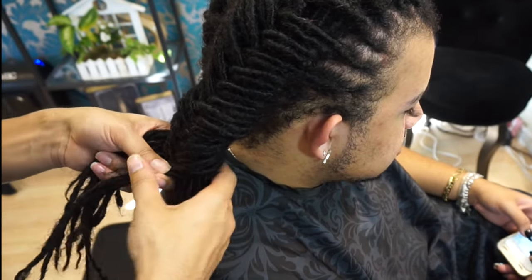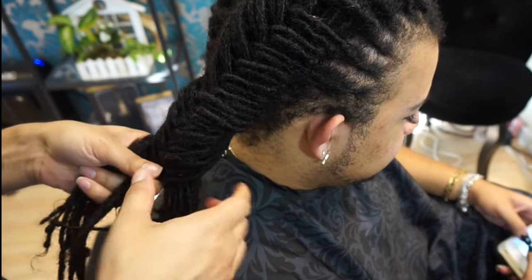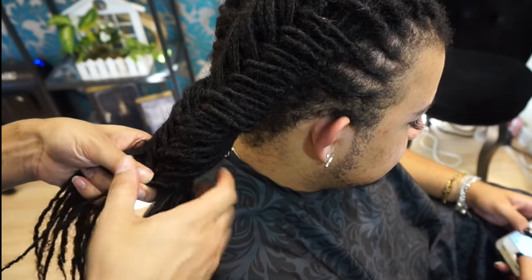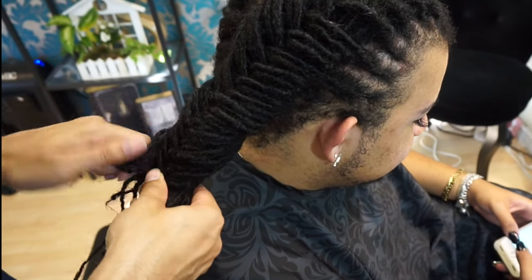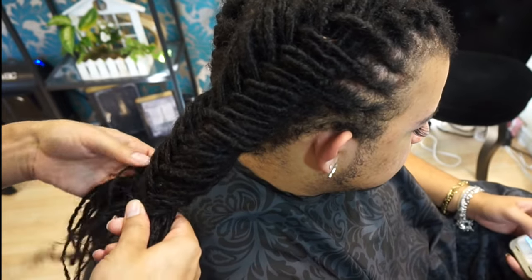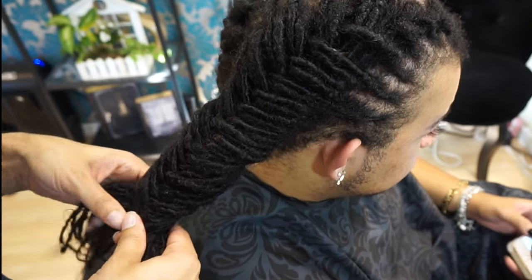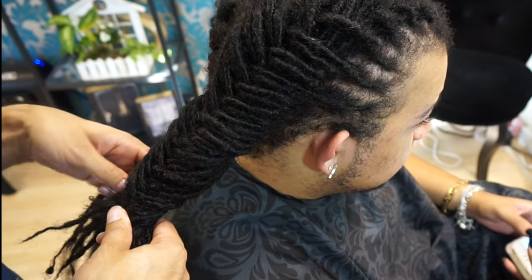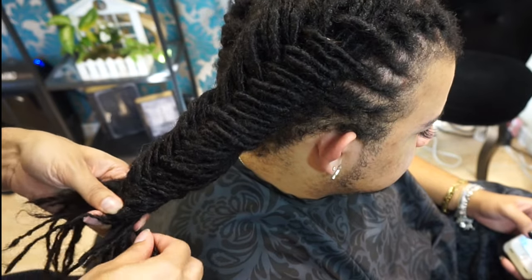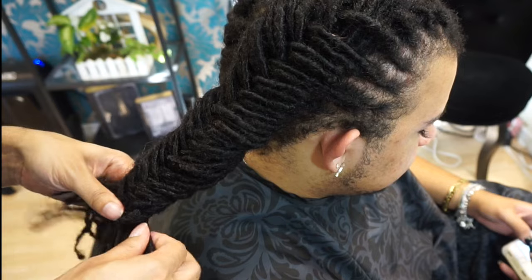It doesn't take a lot of effort, and the thing I love about locs is when I finish, I don't even need anything to secure it with. I can honestly use a loc, wrap it around that bunch, and be able to secure it just by tying a loose knot at the end, which I'll show you guys here in just a moment. So we're moving our way all the way down to the ends. And then you guys can see I'm grabbing these random strands here. As I notice I'm getting to a point where I'm going to have to finish it out, I'll go ahead and grab one loc. Let's see when we get to that part.